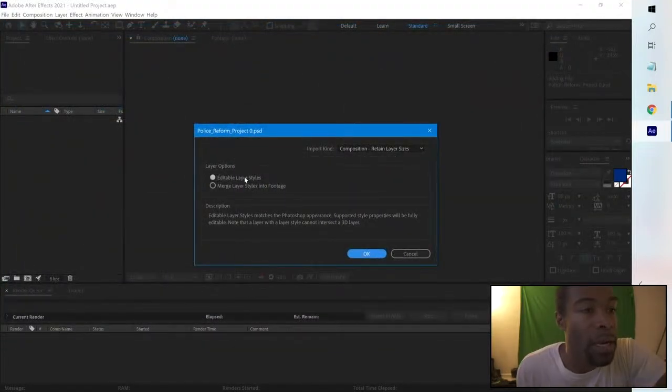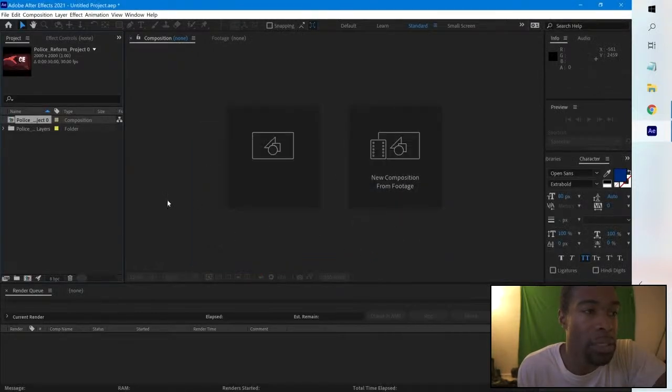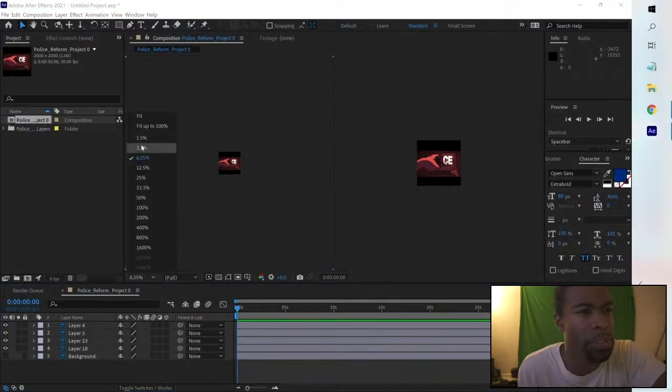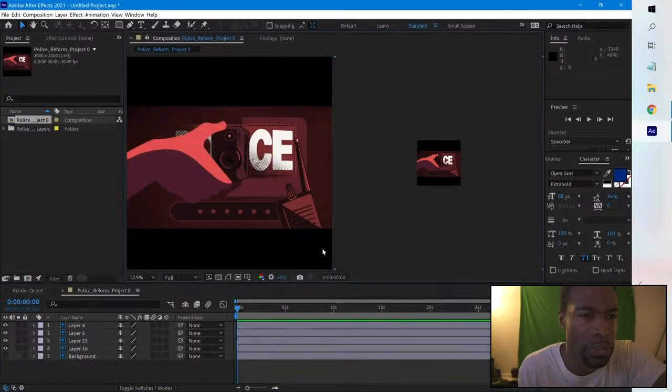We're going to make them editable layer styles, composition, retain layer, click OK. And it creates its own composition here where you can double click on it, and here it is. It's kind of small. Let's bring it to fit full screen.